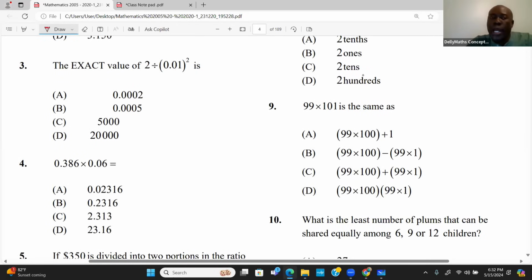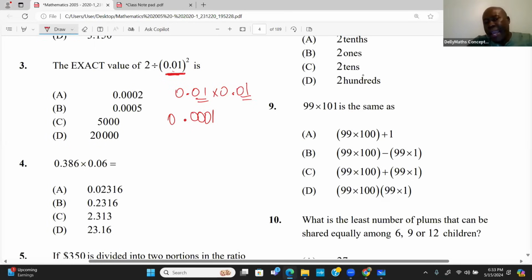0.01 squared is what? So what you want to do quickly is to find out what that is. If I square 0.01, it means I'm going to multiply it by itself, right? True? Yeah. And when you multiply it by itself, you're going to get a 1. But definitely you're thinking how many digits will be behind the point. You're going to have 4 digits behind the point.